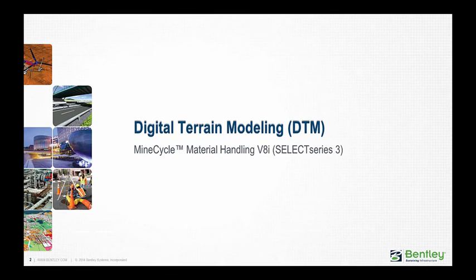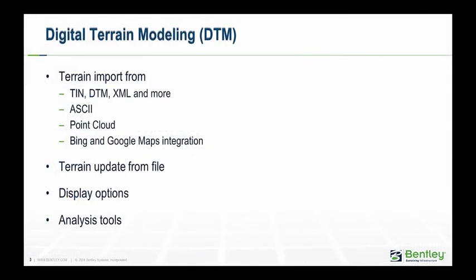First, the digital terrain modeling. During the conceptual stage of a project, detailed terrain information may not be available. This is especially true for greenfield projects. There may not yet be accurate survey information or any data collected via electronic remote sensing methods. This being the case, MineCycle Material Handling allows a variety of methods to create terrains.